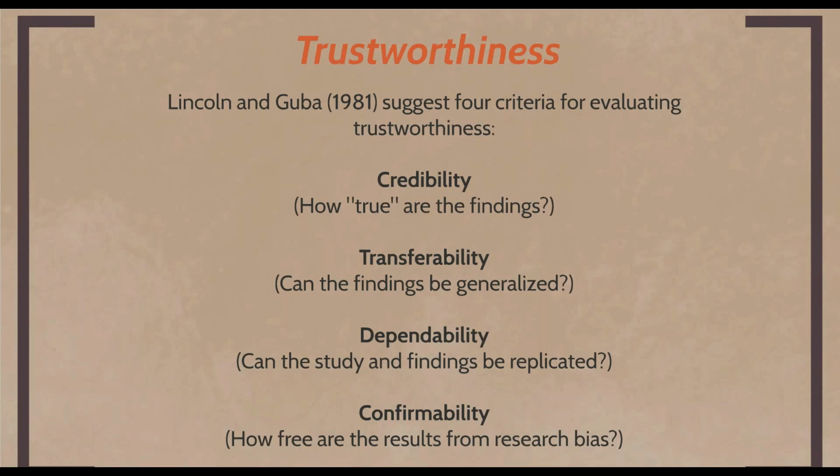Dependability. Can the study and findings be replicated? This is where your field notes and your audit trails are going to come in. You have to record everything you do in a level of detail that is so detailed that someone could come in, never talk to you, read what you've done, and copy your study. So that's where dependability comes in. That's where your field notes and your meticulous attention to detail comes in.